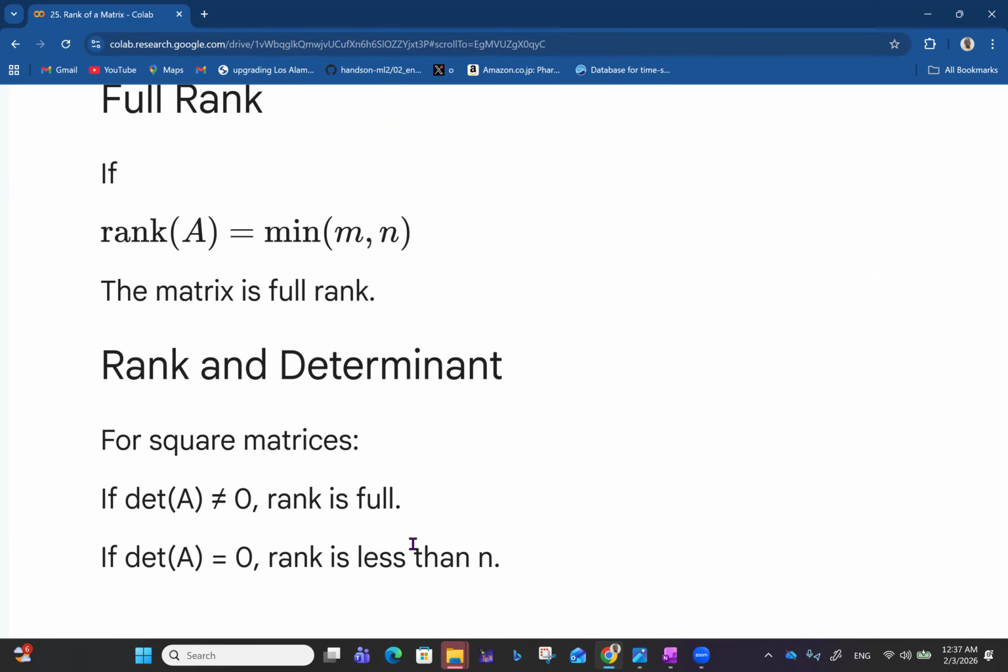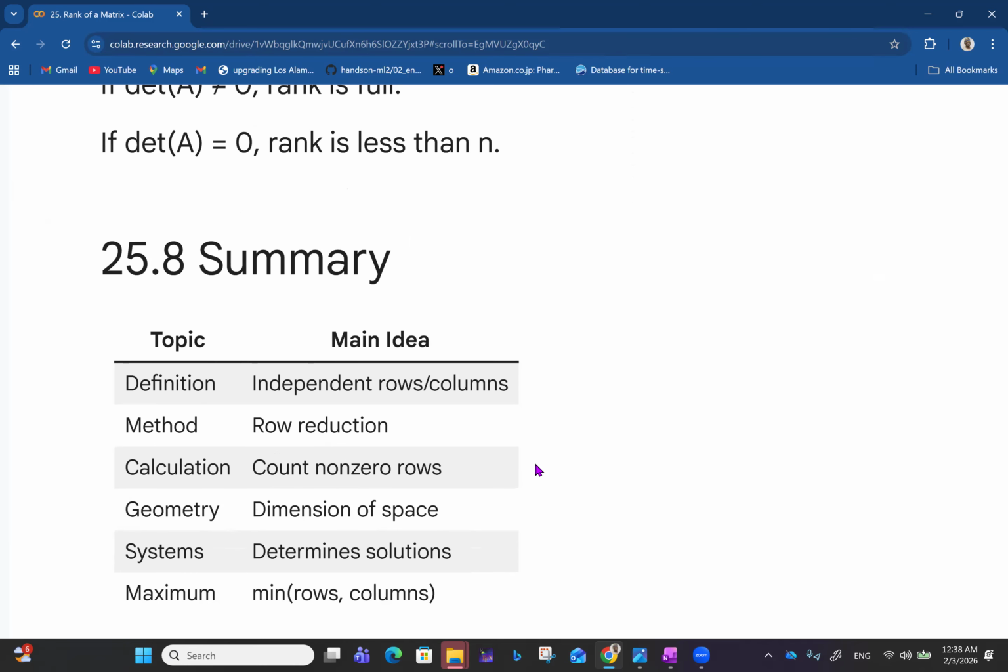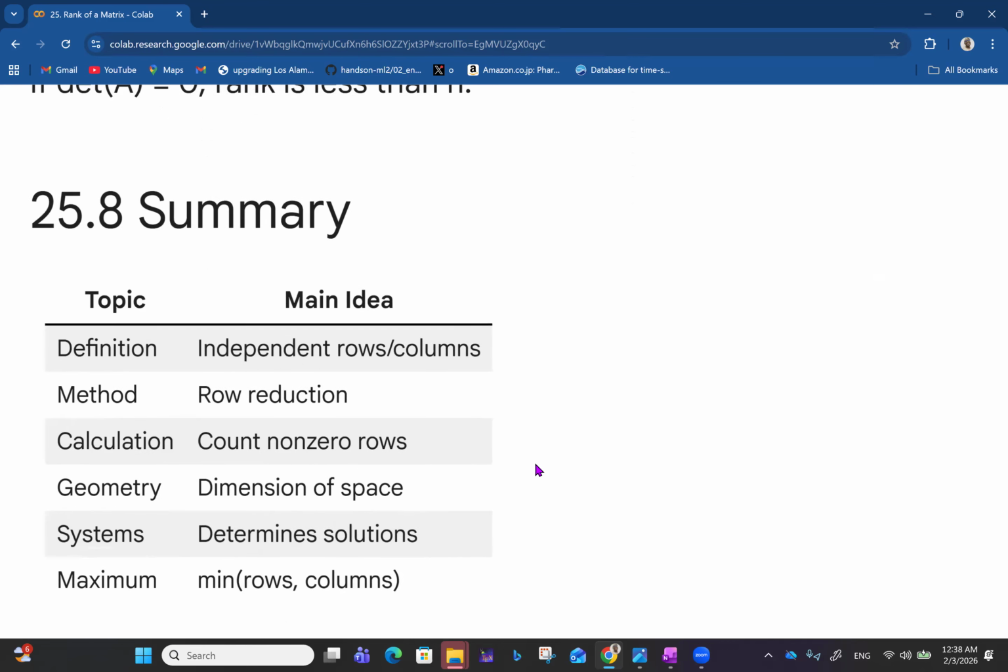And of course, that also has other implications. If the determinant of a matrix is not equal to 0, we know that the matrix will have an inverse, and if it has an inverse, it's going to have a unique solution. But if the determinant is equal to 0, you have a singular matrix and it doesn't have a unique solution, or maybe it doesn't have a solution at all.